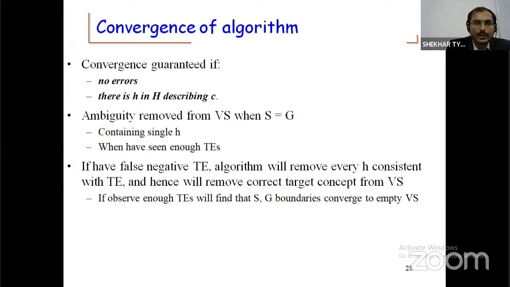Moving on, next we have the convergence of algorithms. If there are no errors in that, we get a single H value, or the training examples that we have deployed are more positive as compared to the Find-S algorithm. As far as consistency in the training data sets is concerned, we get more consistent results whenever we use the convergence of the candidate elimination approach.